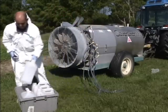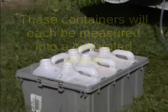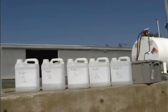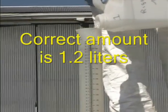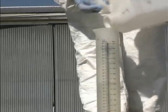Place all the containers in the grey plastic bin and take them to a level area. You clearly see the 5 containers placed on a level surface next to a measuring cylinder. Pour the water from the container into the measuring cylinder. Note the measurement.